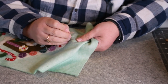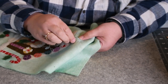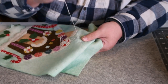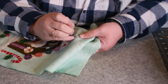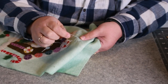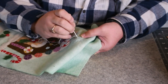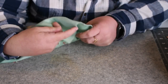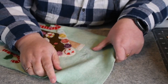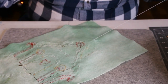So for a star, we're going to come up at A and go down at B, come up at C, go down at D, come up at E. You're pretty much just making an X and a plus sign on top of each other. And there's our little star. So I'll do two or three more of those. I'll show it at a different angle.